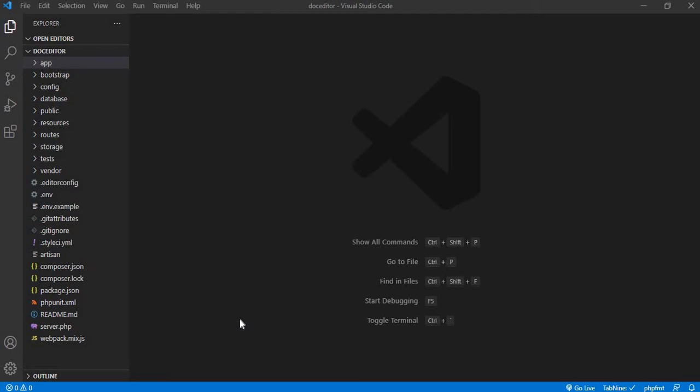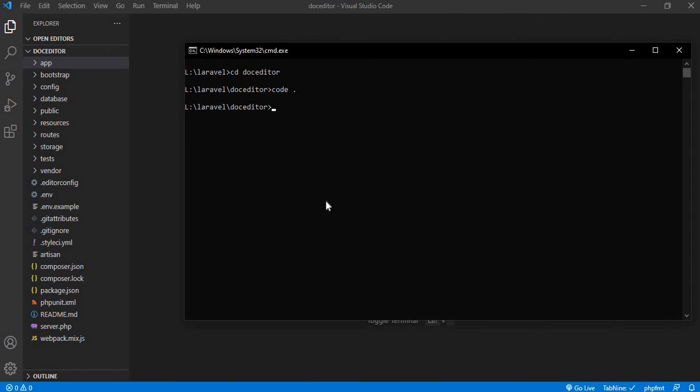So let's get started and let's see how we could do it. So without any further ado, let's begin. So here we have the app folder. So first of all, I have a freshly installed Laravel project. To save time, I have already installed it. And it's nothing, just like composer create-project, Laravel, and the name of the project.